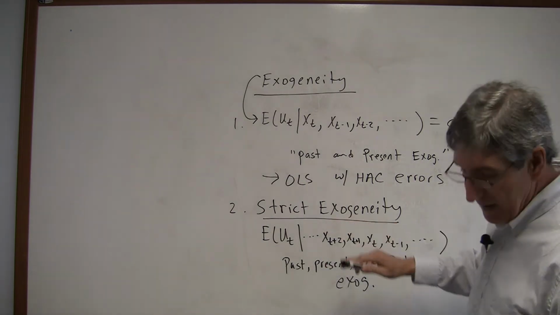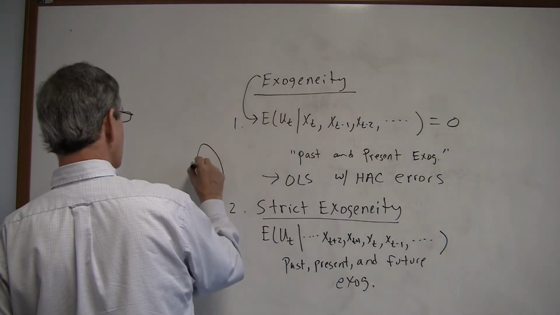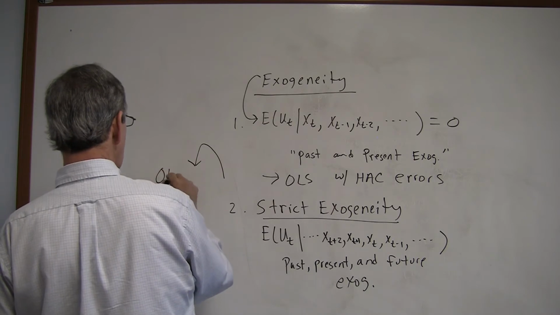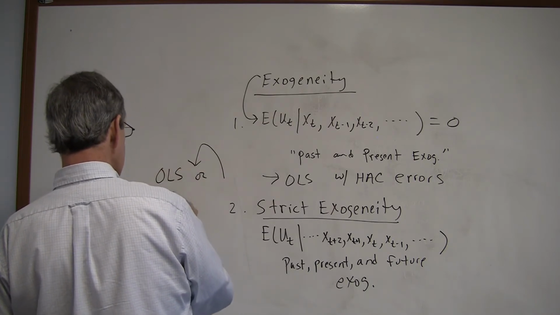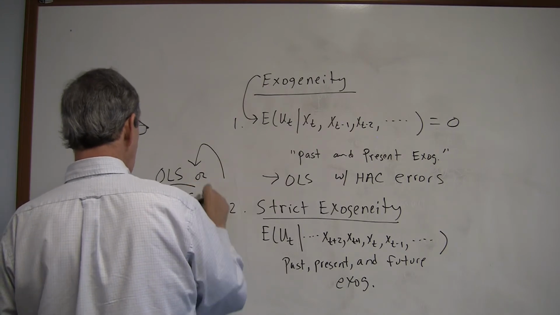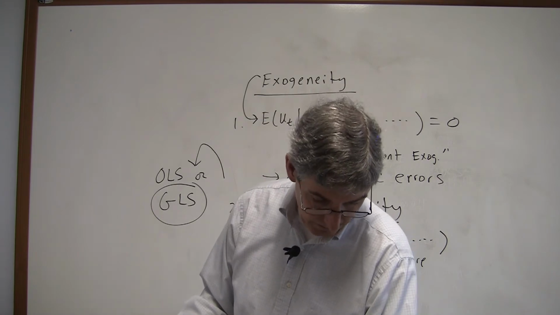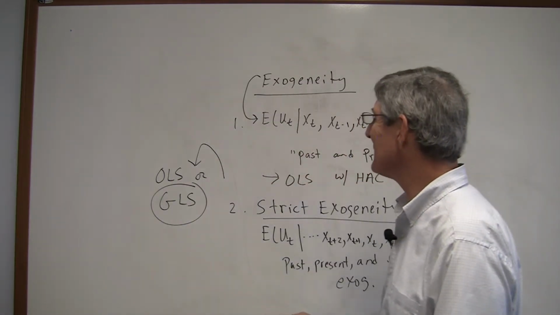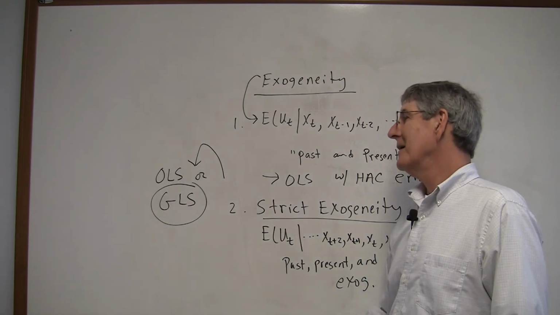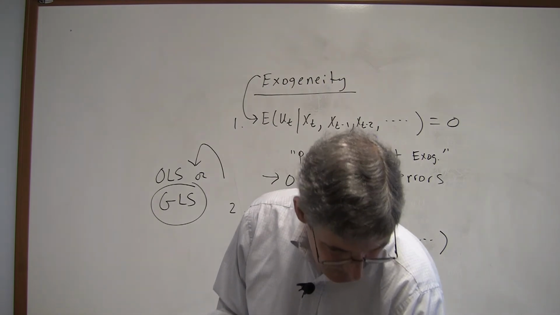For this, and we haven't talked about it yet, well, we've talked about OLS. You'll either use OLS for one form of the model or GLS. And I'd recommend using GLS. That's how I always do it. I haven't actually ever estimated one of these with OLS except as an illustration. All right, so those are the two types of exogeneity.